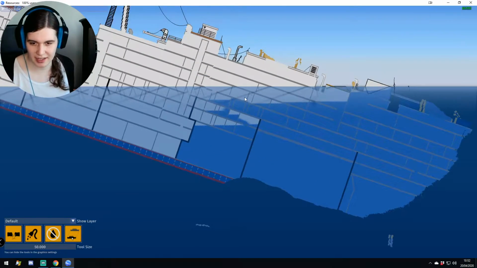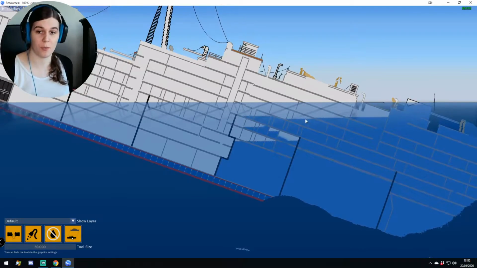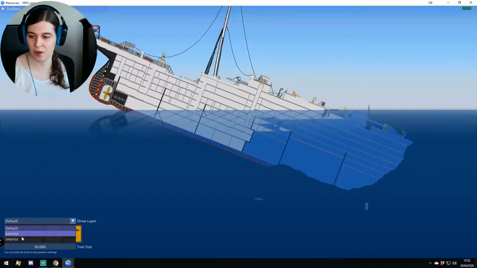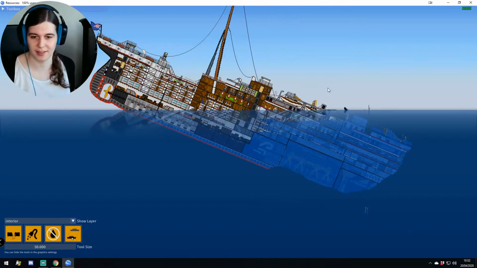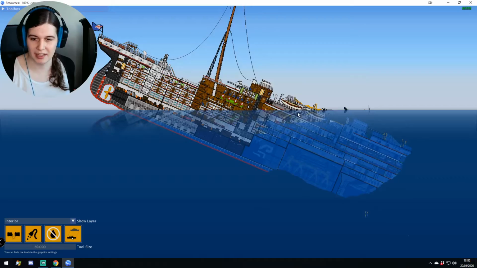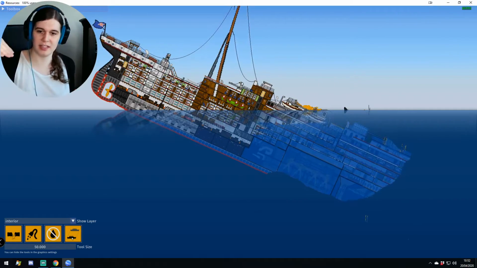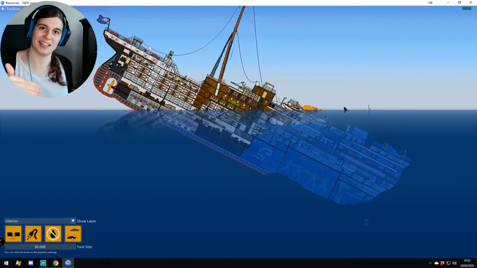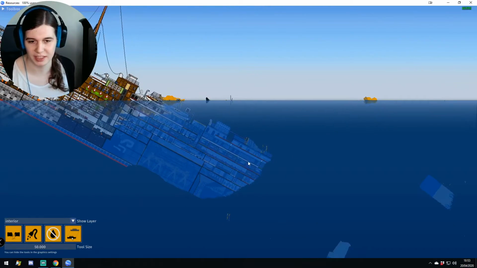So you can see, after having come back to the surface for a while, it leveled out and sat on the surface, but it's now rapidly filling with water. There is nothing to stop it, and eventually it's going to start losing its buoyancy. And in not all that long, you can see it now starting to tip. It's starting to do the characteristic thing where it goes right on its end before plunging down.